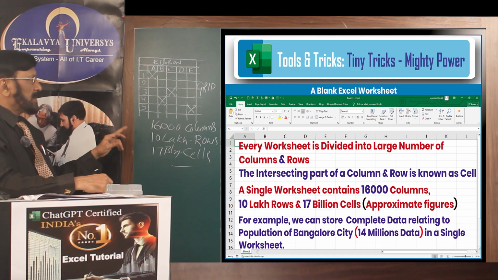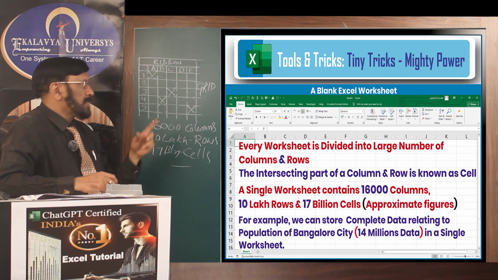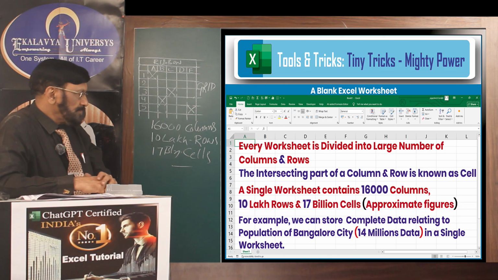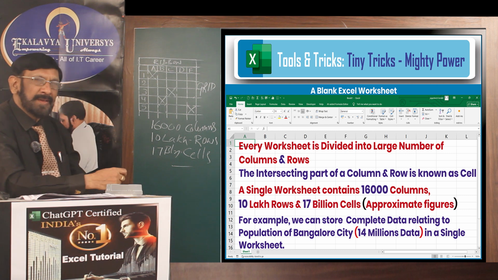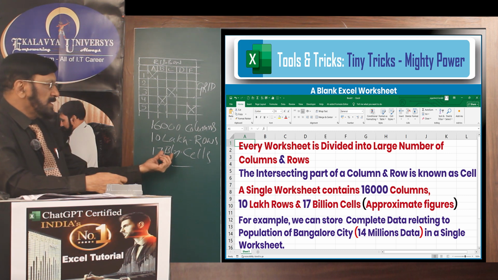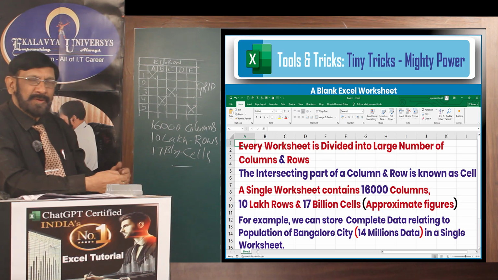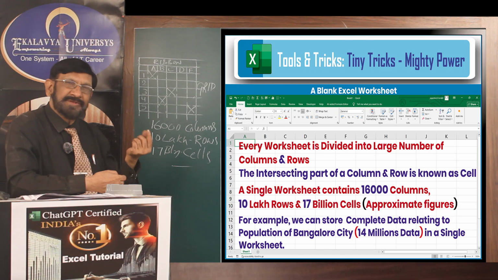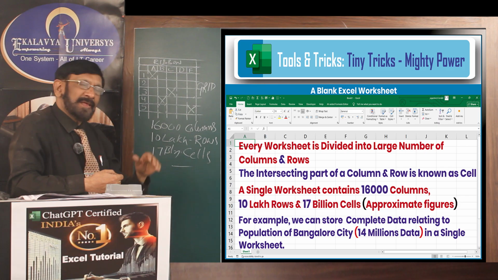Actually, a single worksheet consists of 16,000 columns and 1 million rows. So, how many cells are there? There are 17 billion cells. Just remember that. If somebody asks, you can tell. Approximately 16,000 columns, 1 million rows, and 17 billion cells.